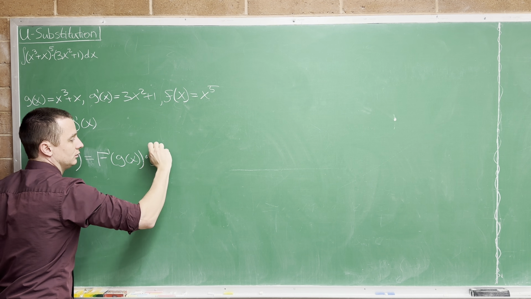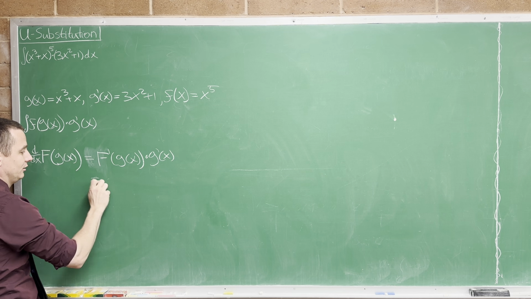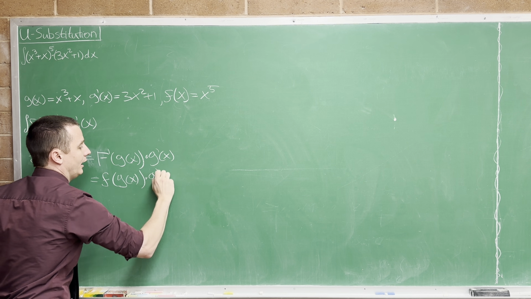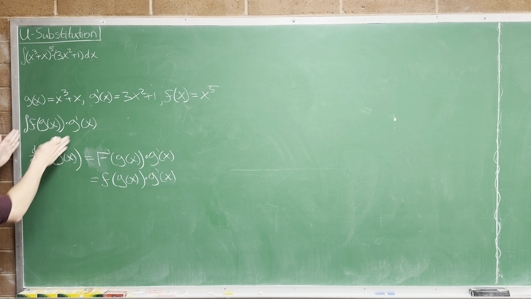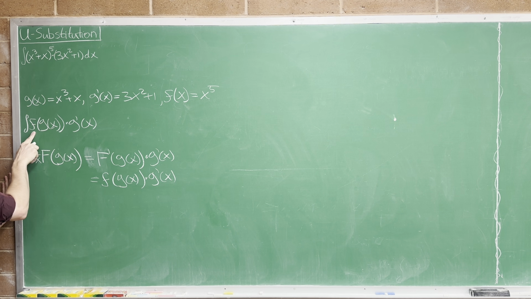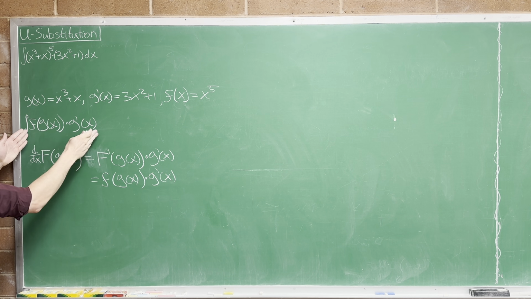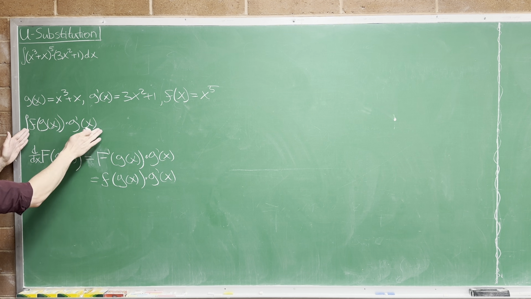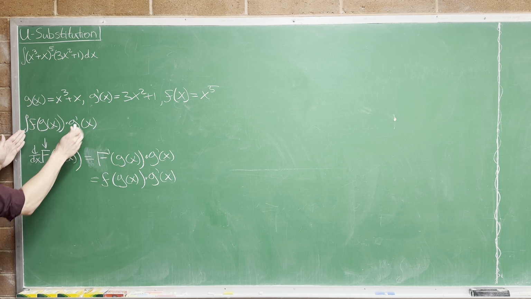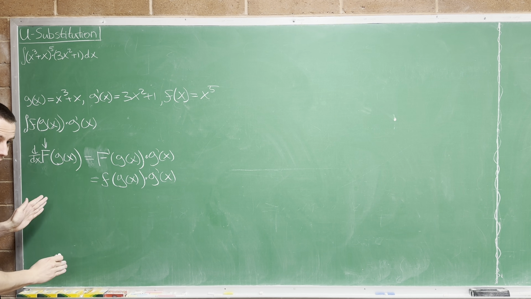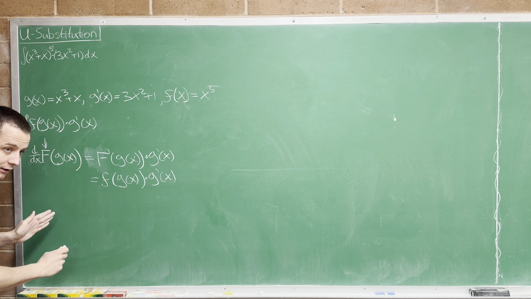Now, if that little f is the same thing as the derivative of this, then that is just f of g of x times g prime of x. And so you see that if we can find the antiderivative of just that little f, then we can somehow view this as the derivative of that big F function. So if we can find the big F here, this is somehow the derivative of that. And so the antiderivative of this thing is just going to be that thing. Okay. You with me?